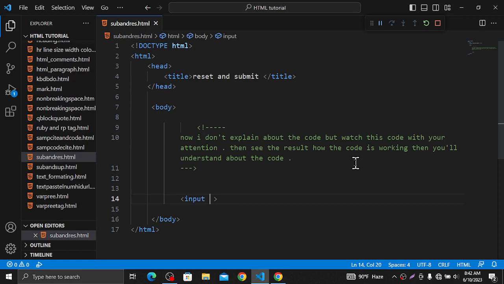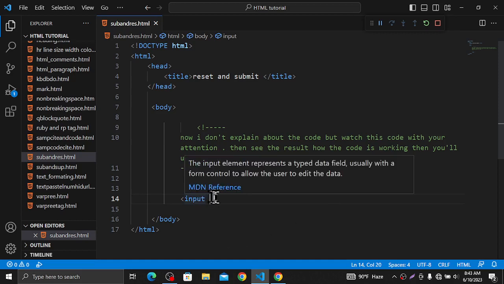If you need text input, then you have to write type text. Type means what type of input you need from your user.